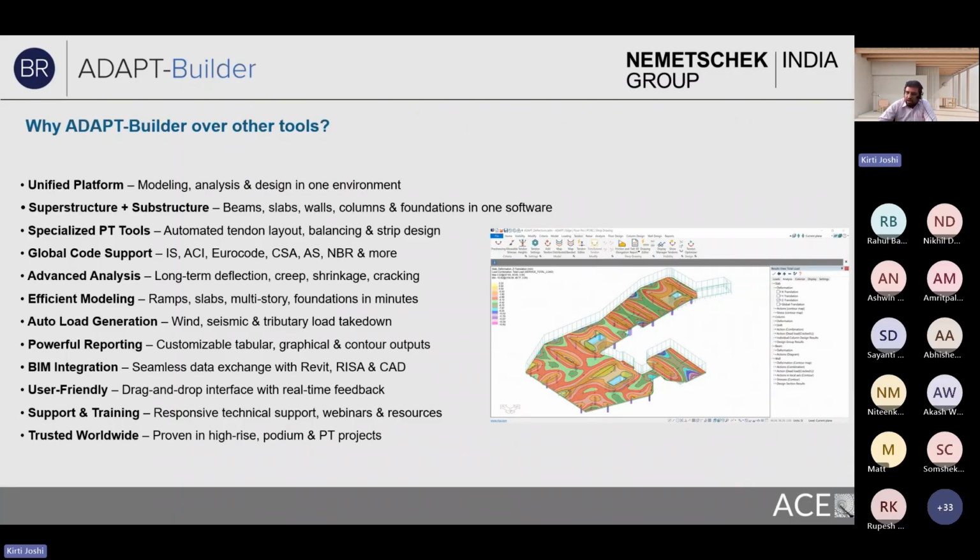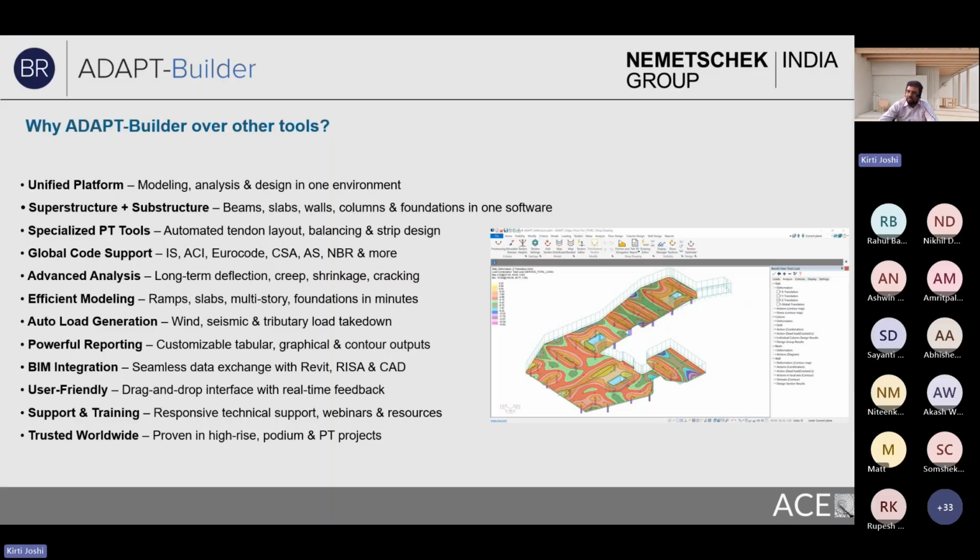In this slide, I have mostly covered why Adapt stands out as compared to other structural design tools. The most important point I have highlighted is that it's a unified platform, so you can model, analyze, and design the superstructure and substructure in one software.